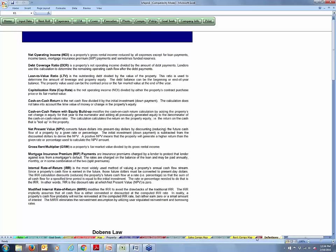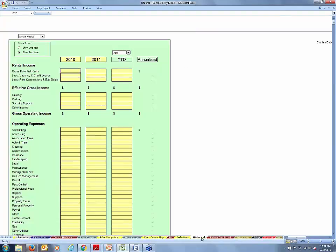And then we talk about a definitions section. Do we add the definitions? Absolutely. Not everybody understands multifamily, so you want to make sure that you give them what they want. Historical: how has the property performed historically? Remember, we haven't even seen this information. We have to input this one ourselves.